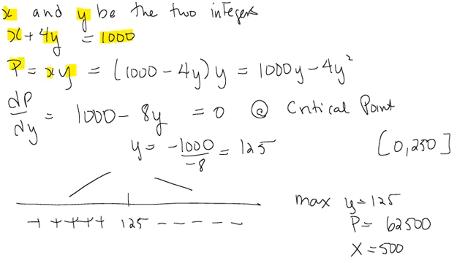So here is an expression for the product, x times y. We've got too many variables here, so I'm going to replace one of them, and I'm going to use the equation above to do it. Now the problem is, you can do this the easy way or the hard way, and if you take a look at that x plus 4y, which one of those variables is the easiest to isolate?